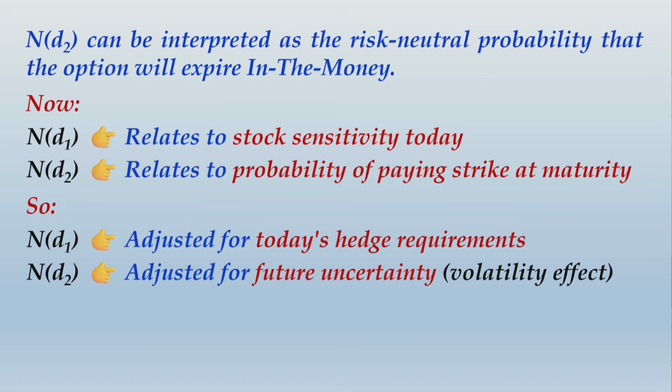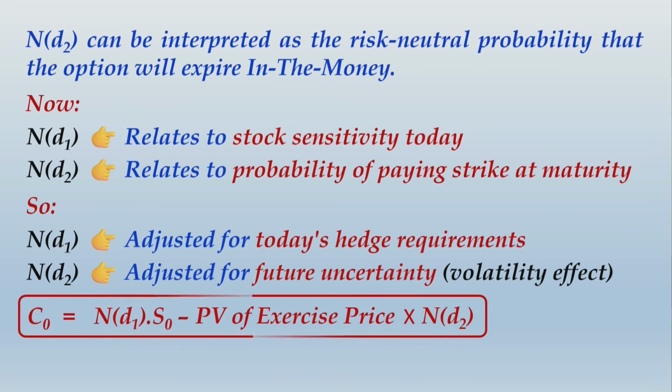So look at the transformation to the BSM equation. Here we are taking the BSM equation as C0, the value of call option today, as N of d1, which was delta, into S0 minus the present value of strike price. So present value of strike price is getting multiplied to N of d2. So this is something that you have to write as a matter of your last part of this transition, and then we will start attempting questions on BSM.